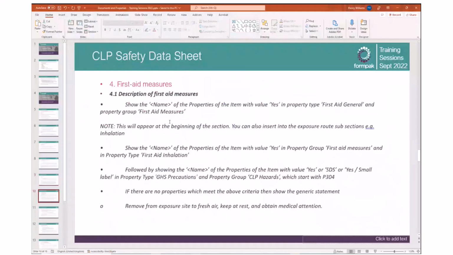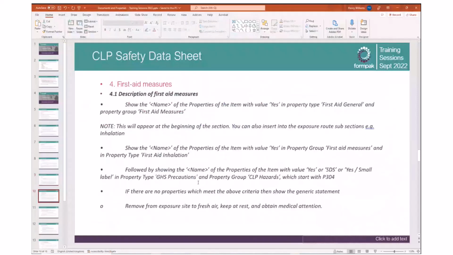So the description of first aid measures, again, the idea, because we're trying to make people's life easy, is you press a calculate button and the right things happen, and it shows the first aid measures that are relevant for your product. So it's looking at the hazards of the product that generate the precautions of the product.